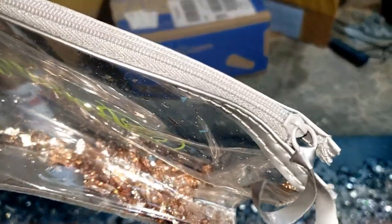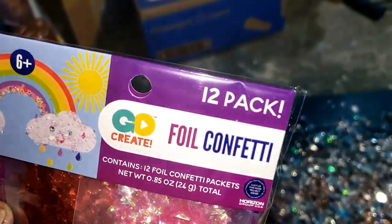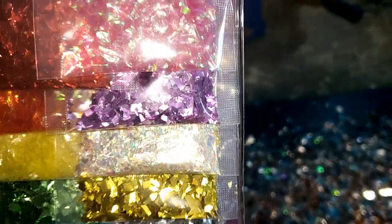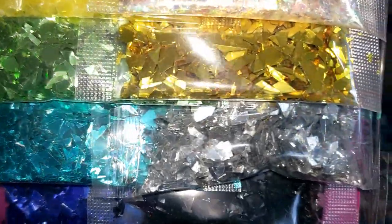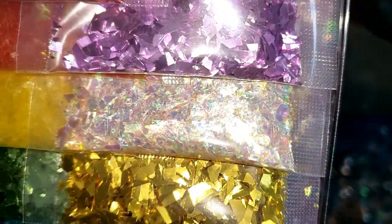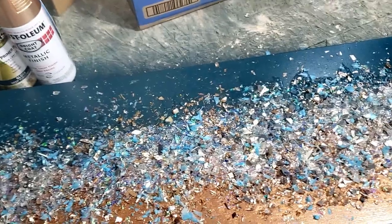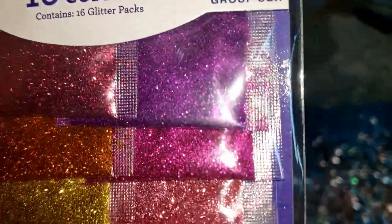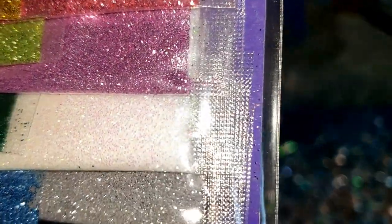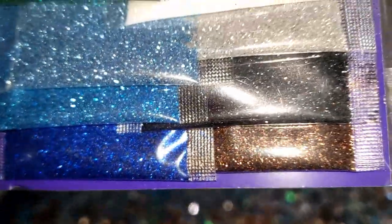What I'm going to do is take some resin. I think resin is better for this project than Mod Podge or anything like that. And here I'm showing you the foil confetti that I'm going to use on the project. The first one in that bag is the one that I made with rose gold foil, and you saw that in the previous video. If you haven't seen that video on how I made the crushed glass for this project, then go back and see that, and then you can come back to watch this one. And then I'm showing you the different little glitter packs that I got.